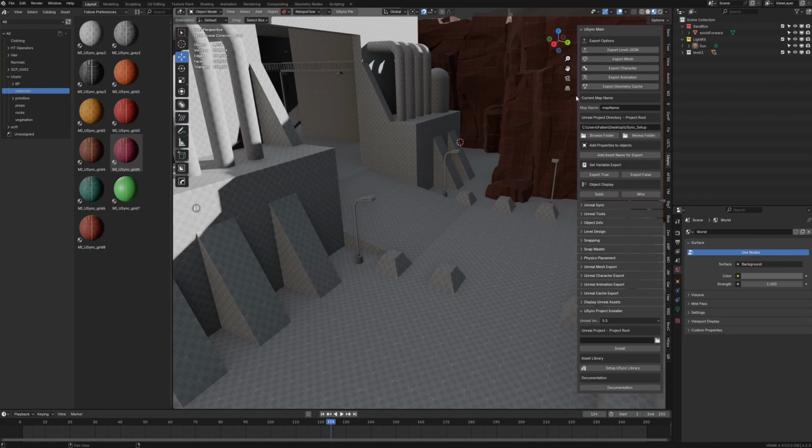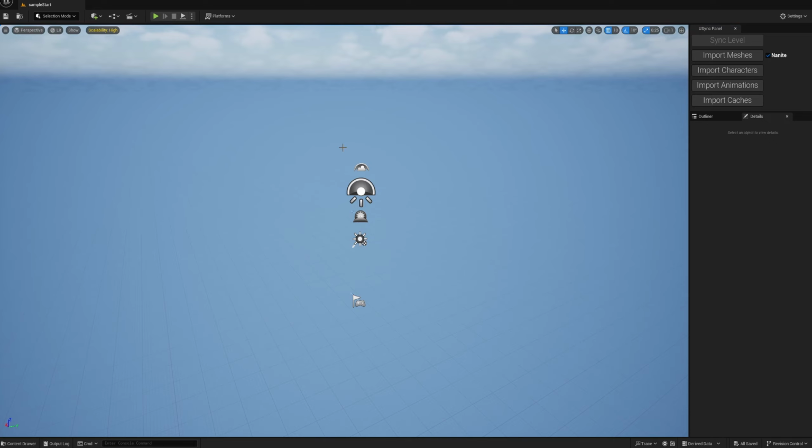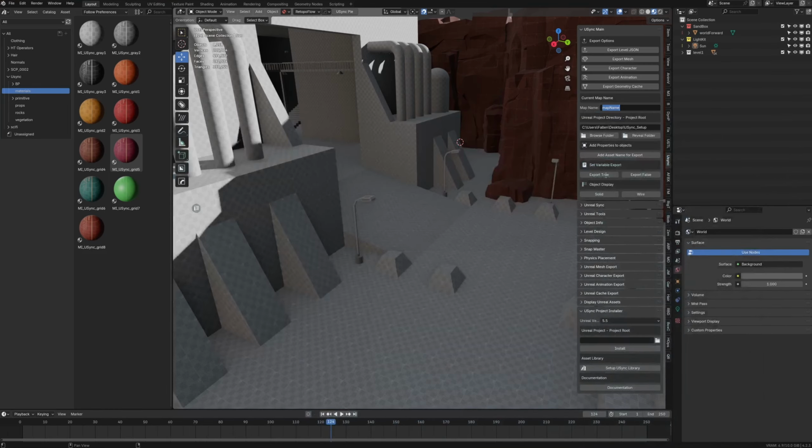Now you'll see that the sync button is grayed out. And that is because we need to come up here to USync main into map name. And we need to call this the same exact name that we saved. I'm sorry, sample start. I forgot that. It's sample start.